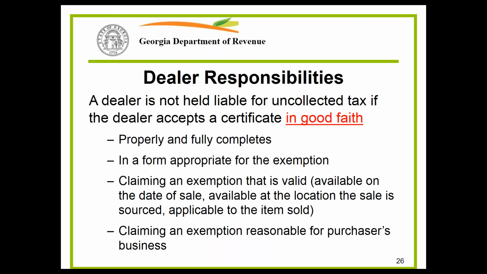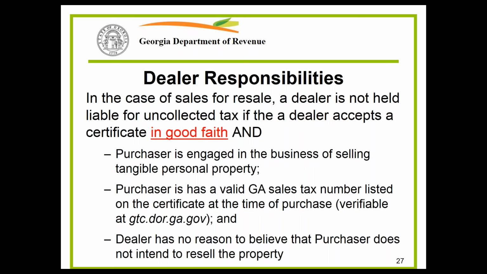With respect to making a sale for resale, we expect the seller to confirm that the sales tax certificate, again, the ST5, has a valid sales tax number on it. And you can look up sales tax numbers at the Department of Revenue's website. I think I have a link here on the middle point here. If you go to gtc.dor.ga.gov, I believe there's a link near the bottom to verify sales tax numbers. And so again, the context here is that a purchaser asserts that the purchaser is buying for resale and gives an ST5. The ST5 should have the purchaser's sales tax number, and we expect the seller to make sure that that sales tax number is a good number.